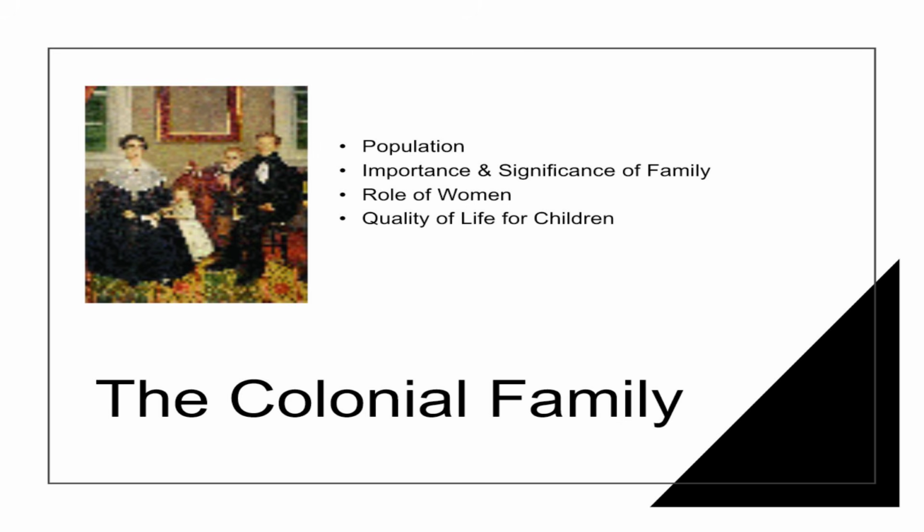New England's settlement patterns encouraged relatively compact communities, while plantation agriculture in the South contributed to greater economic inequality and a more visibly stratified social structure. The family, therefore, became one of the principal institutions through which colonial Americans transmitted ideas about authority, work, property, religion, and social responsibility from one generation to another.